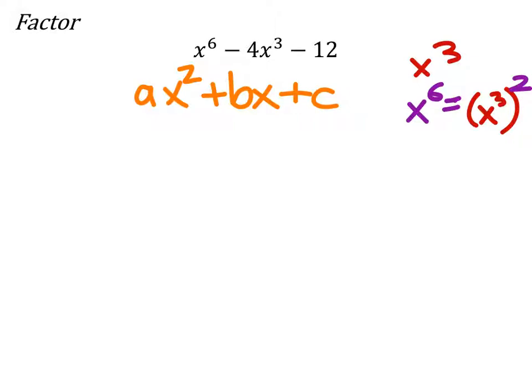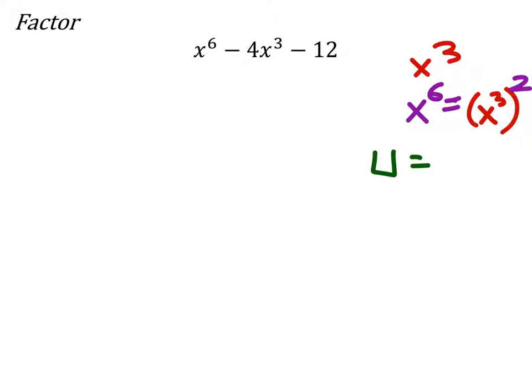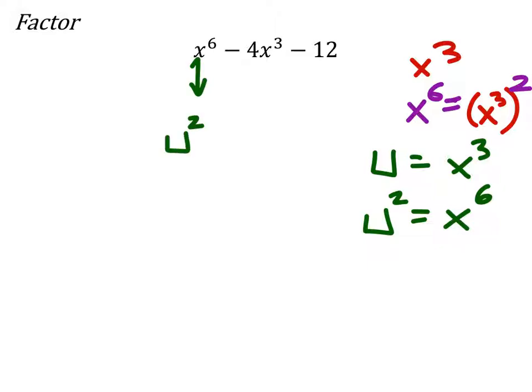So in other words, I can switch this now. Instead of using x, I want to use maybe u. It could be using v, I forget. U is good, though. I'm going to say that u is x cubed. Then if I had u squared, that would be x to the sixth, because it's just x cubed squared, which is x to the sixth, which we've seen in purple there. I can't forget to replace them back into the factored form once I get to that point. But yeah, I'm looking to replace x to the sixth with u squared, and then x cubed with just u, right? The rest of it stays the same.